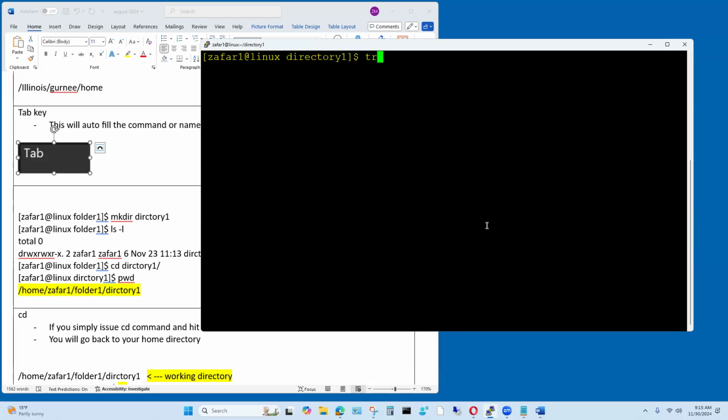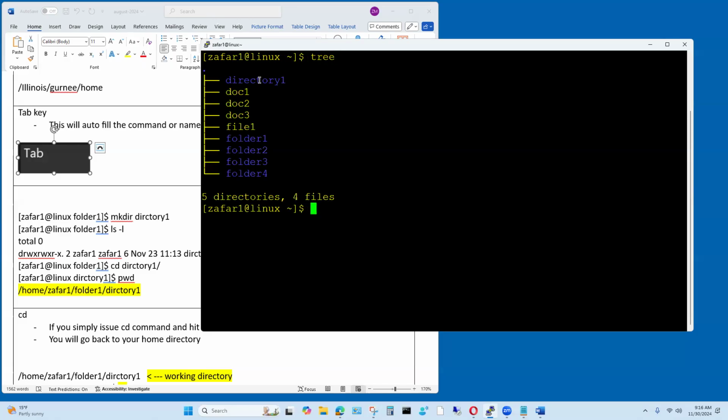If we type tree here and hit enter, since you are in directory 1, there is nothing much going on in directory 1. Let's go back to cd and then I type directory 1.